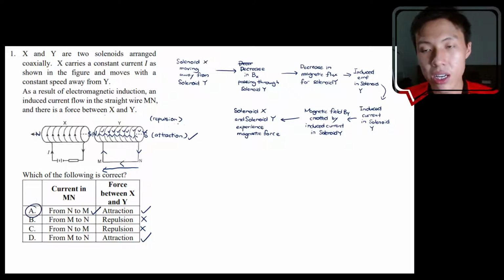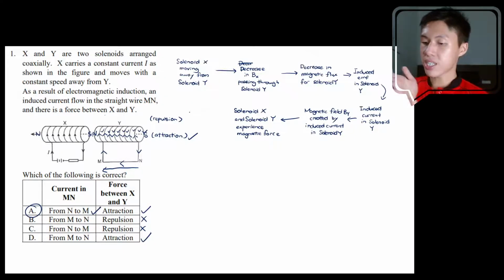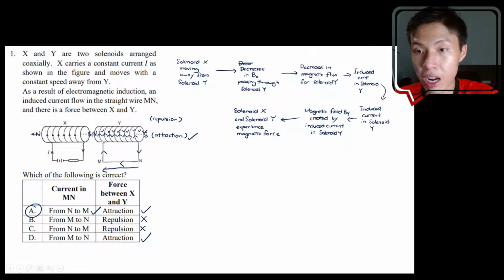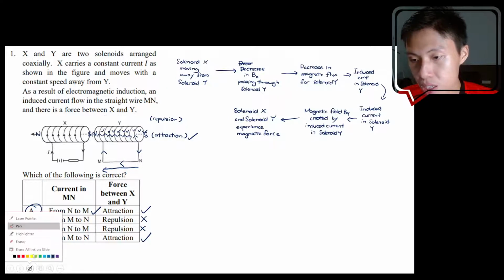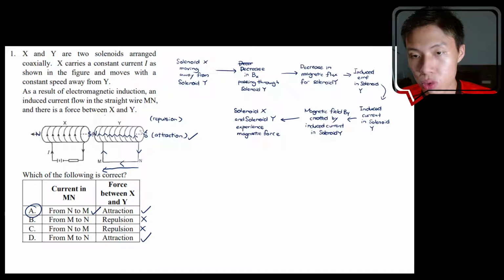You have to look at whether it's up in front of the rod or back, or down in front of the rod, whether it's down at the back of the rod or up at the back of the rod. So from there you can determine how the current flows at the solenoid. By looking at how the wire is being wound, you can continue to draw the arrow for current to determine the current flowing through the straight wire.